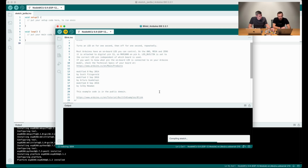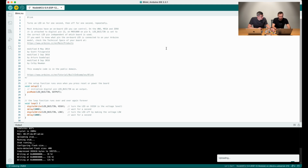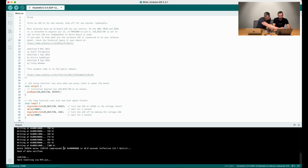Still compiling. Maybe expand the screen. I think it's pretty well visible. As you see here, it's writing to our microprocessor, and here you can track the status and percentage. And we see the board is blinking actually. It's not that it's working, it's that it's writing. And now we see that it's blinking.